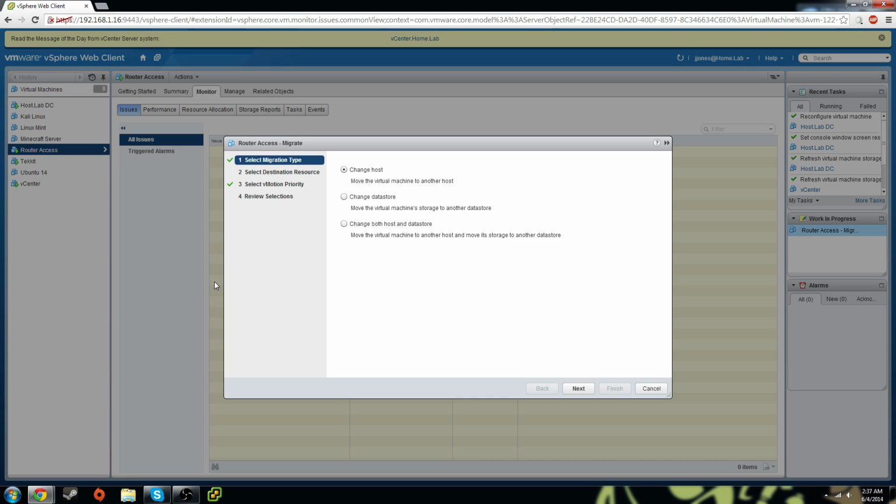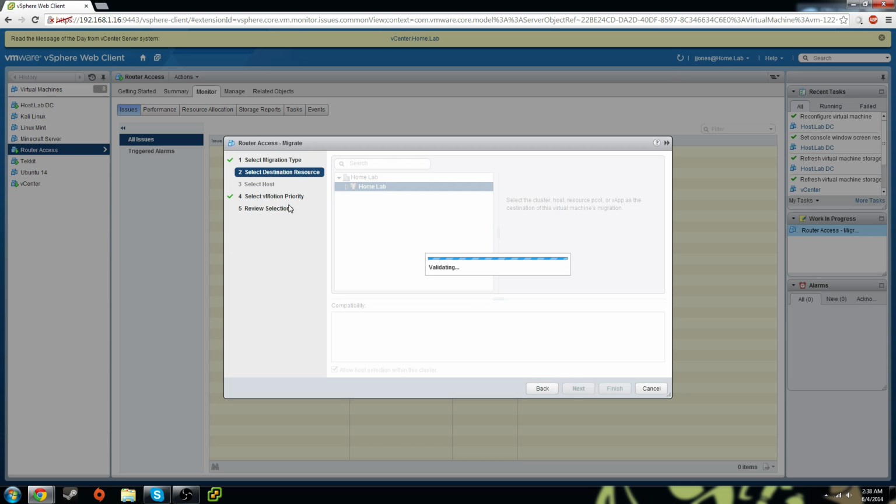But when you want to migrate it, the best practice there is to migrate both the host and the data store to a new host. In this situation, since the iSCSI data store is connected to all of the hosts, I can simply change what it's being processed on instead of what it's being stored on. Of course, I could also just change the data store, which is useful if you have it running on a host and you want to change it from that host data store to your network data store, but you don't want to stop it running on that host. So we're going to change just the host.